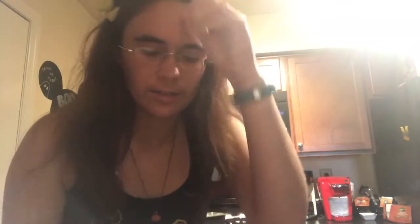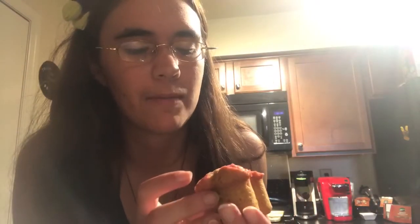Yesterday, I was also able to use my new Mickey muffin bin and I made some pumpkin Mickey muffins. They're so freaking cute. They're for work, so I'm not gonna eat them right now, but I covered them in pink sugar.